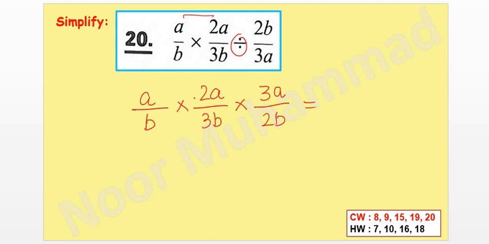But clearly sometimes things are easy. I can see here 3 is in the numerator and 3 is in the denominator, so I can cancel these. Here 2 is in the numerator and 2 is in the denominator. I can cancel them, right, because they are the same numbers. But it's all your choice how you want to do it. So in the numerator we are left with a to the power 1, a to the power 1, a to the power 1. Together when I multiply them, it will be a to the power 3. Similarly in the denominator, b times b times b will give us b to the power 3.